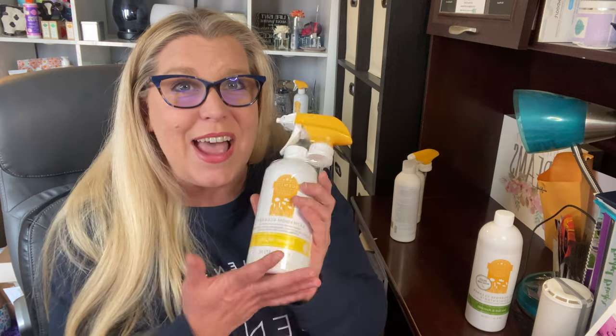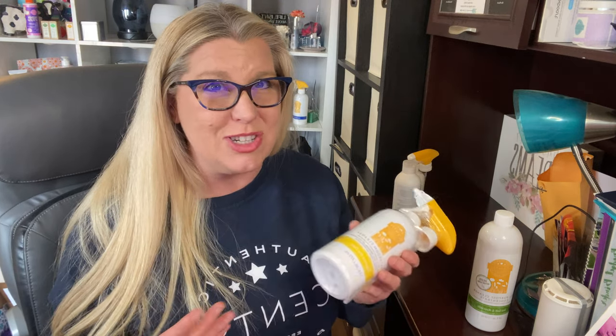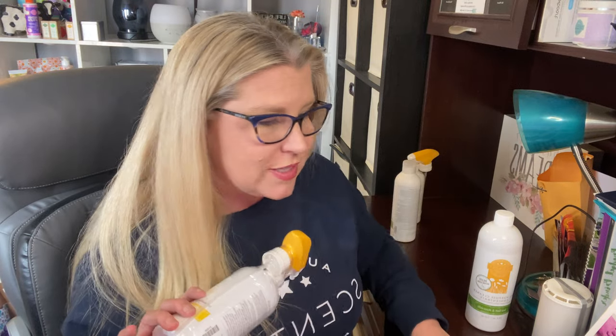The next thing I want to talk about is our bathroom cleaner. I use this for everything in the bathroom — the toilets, the showers, the sink, and everything in between. It foams as you spray it, which is really cool. In the shower I let it sit for a little while, do a quick scrub, and I'm done. It smells amazing, and it uses biodegradable, plant-based cleaning agents that safely remove soap scum, grime, mildew, and other deposits. It's good for sealed bathroom surfaces like fiberglass, tempered glass, tile, bathroom fixtures, and porcelain. As with anything, test it on a surface first before you go all in.